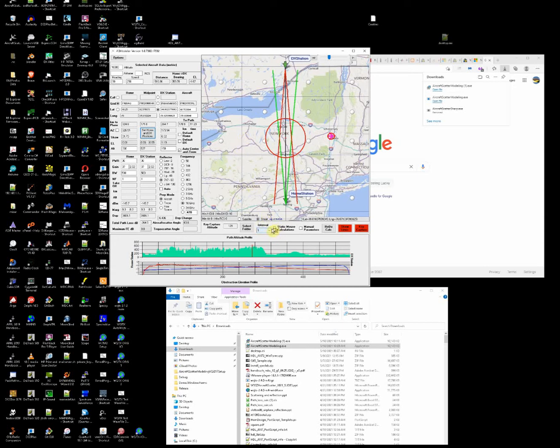Oh, I want to show you first the intervals of the data. You can do 1, 5, 10, 30, 60, 120, 300, or 600 seconds. It always calculates the data at 1 second intervals because if you space out the interval, the accuracy of the numerically derived derivative becomes poorer, and then your Doppler calculations are poorer. So it always uses a second for the calculations, but you can display it with the intervals as shown in the file. So now we'll go ahead, since I've explained that, and we'll right click again here to run the data.